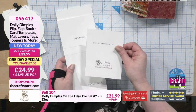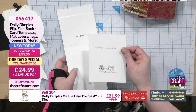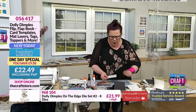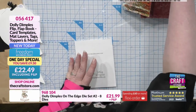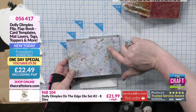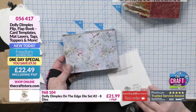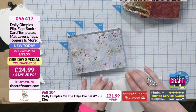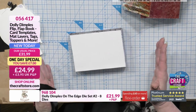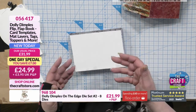Now, the back piece is to give you a nice tidy bottom, because everybody likes a tidy bottom. Don't they just? Or they like to think they have got one. So what I mean by a tidy bottom is, if you've glued two pieces together, we've got this little gap here, because I like to do everything so it works out of A4 card, and then you can place that one on and that will give you a nice tidy bottom. Also, it will reinforce it.